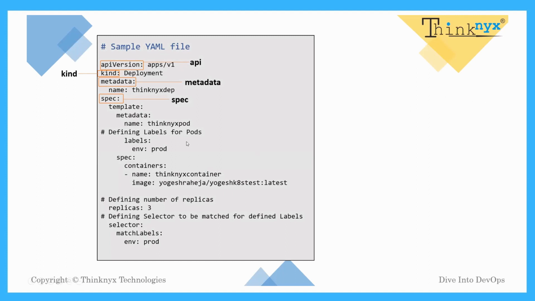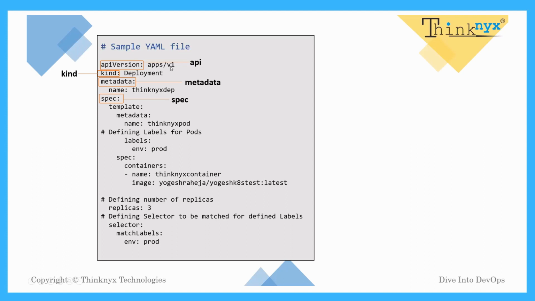If you closely see here, these are the four things you need to remember always in any object in Kubernetes: API version, kind, metadata, and spec. Now this is the API version for your object. What do you want to create? I want to create deployment. I want to create service. I want to create daemon set. I want to create config map. I want to create secrets. So based upon that, you will have appropriate APIs associated with it.